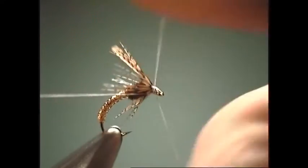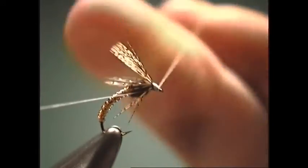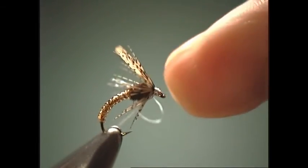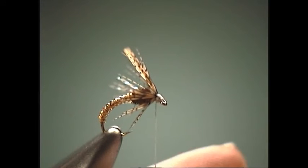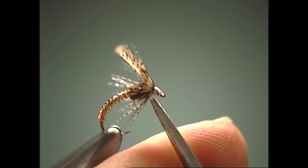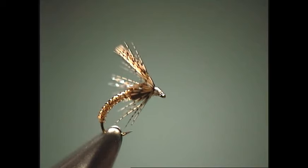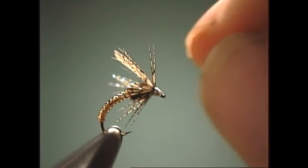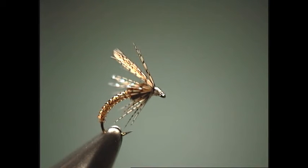Another good point: when tying midges for actual use, you're generally going to be tying size 18 and smaller. A good quality vise is just indispensable for such work, and that's where the HMH really shines — they have several interchangeable jaws and one is actually made for small hooks. Take the thread off and you've got a finished fly. This is what I like to call the Twinkle Soft Hackle Midge.